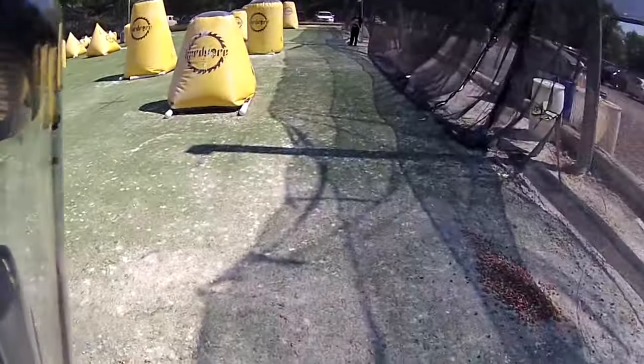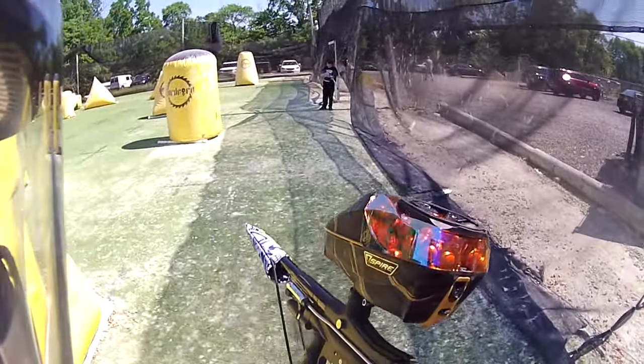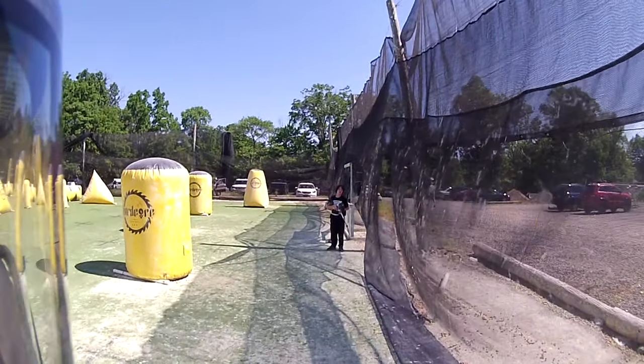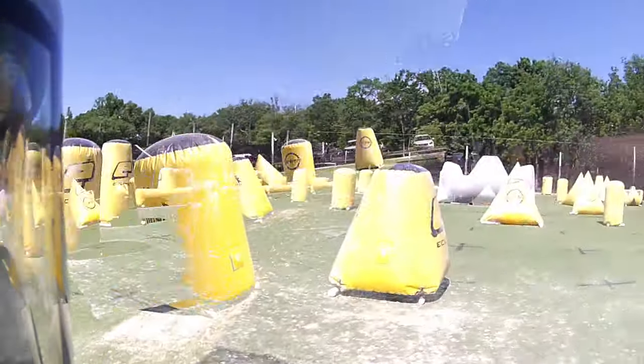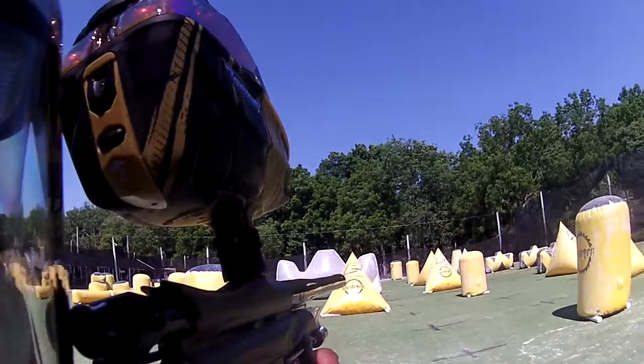Now, I'm willing to bet that many of you already know what marker it is just from the thumbnail, but for those that don't really know, it's a mech marker or a mechanical marker. So as I mentioned earlier, it's something I had been wanting to get for some time now.